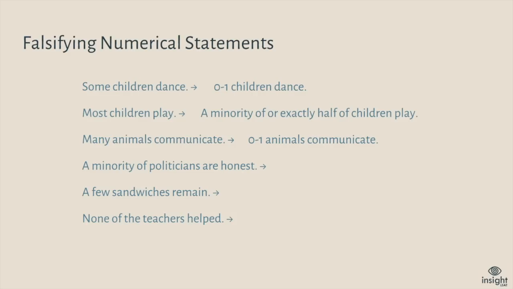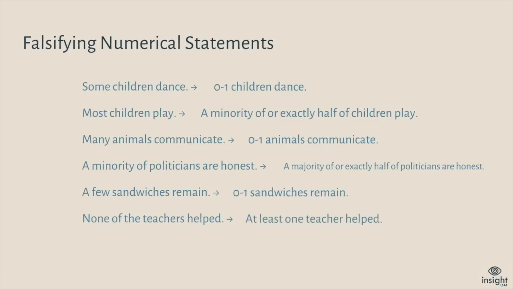And now it's not the case that a minority of politicians are honest. Tricky, this one's like the second one. It translates to a majority of, or exactly half, of politicians are honest. Yeah, right. It's not the case that a few sandwiches remain. 0 to 1 sandwiches remain. And it's not the case that none of the teachers helped. That one translates to at least one teacher helped.